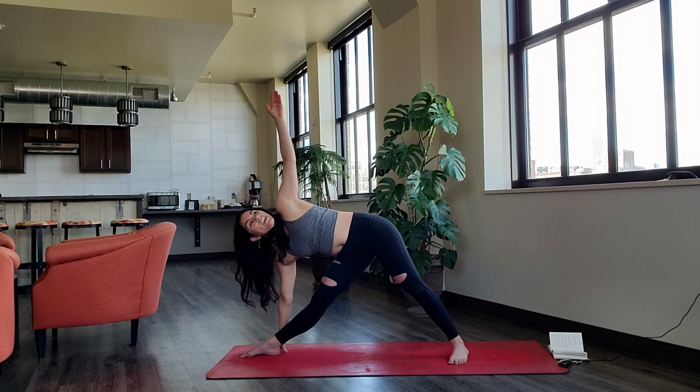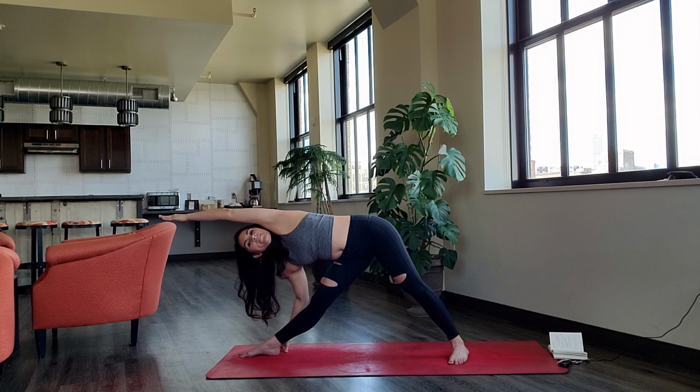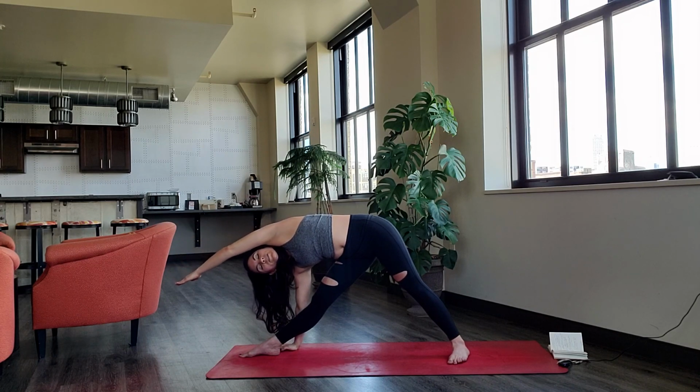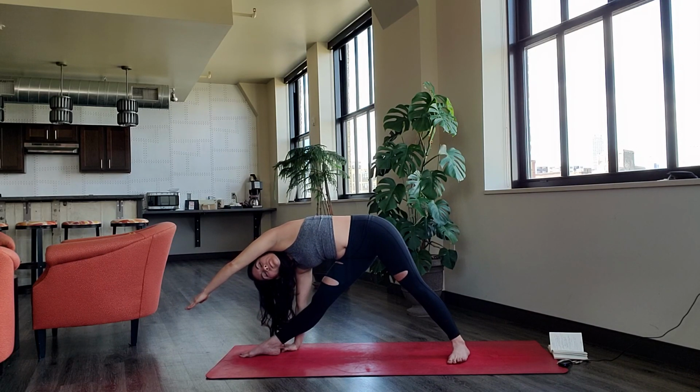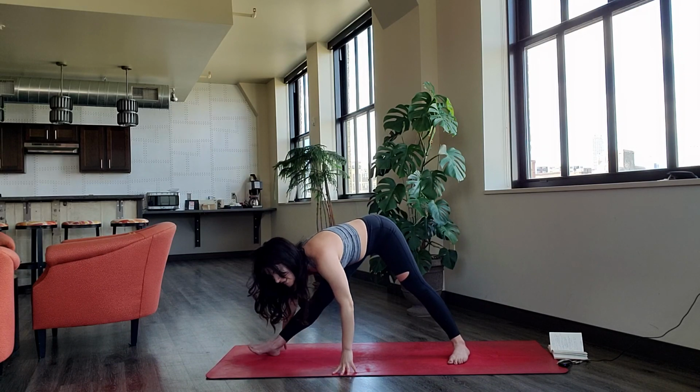And steady into the legs, that right arm reaches up and over. And then slight bend in the left elbow as that right arm really starts to curve, creating a side body stretch. Nice, sweep the entire body forward, long-sided to the mat.